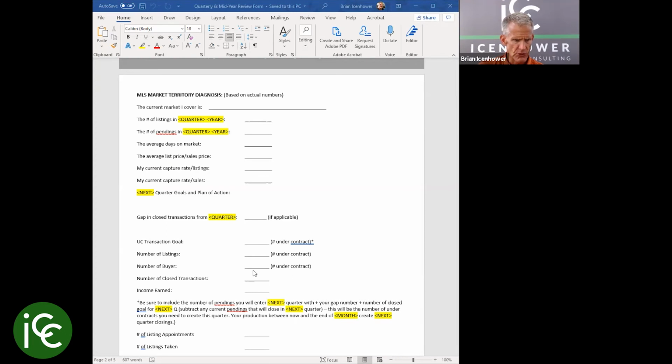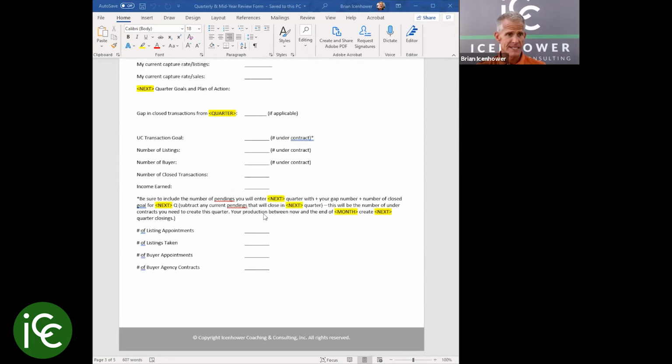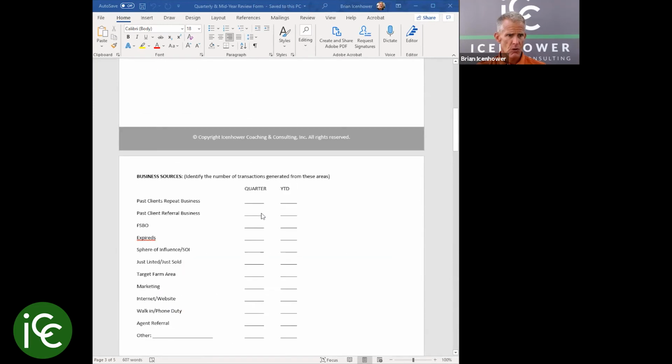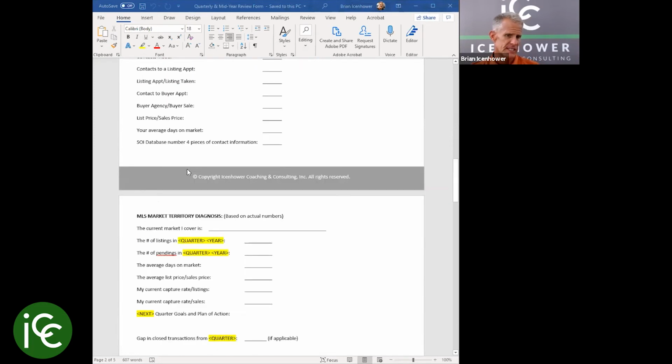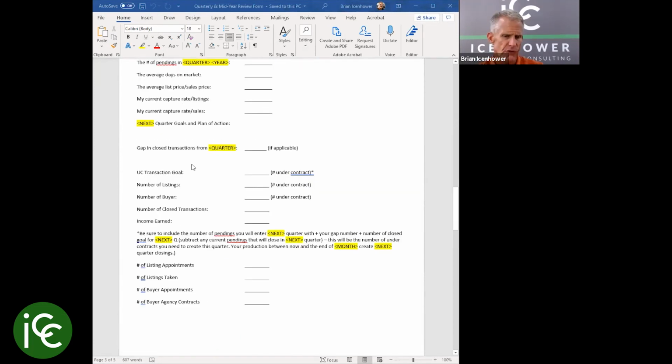Okay. If we scroll down further, we're also going to look at the number of listing appointments that we're going to plan on going, the number of listings taken. And we could even base that off our percentage up here where we tracked what happened in the first half. We looked at the number of listings we went on versus the number of listings taken. We could either use that exact ratio where we actually listed 75% of the homes, let's say, that we went on listing appointments for, or we could say, we're going to try to increase that. We're going to go for 85% in the second half.